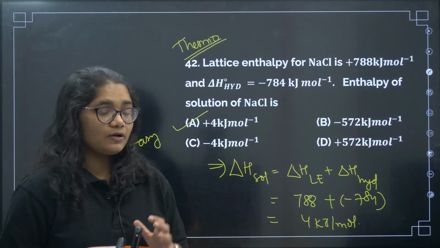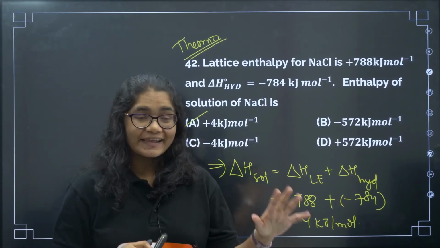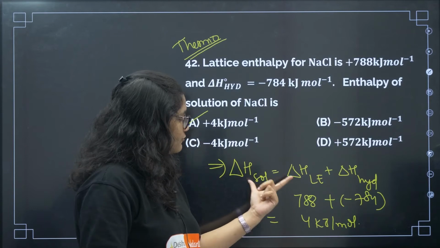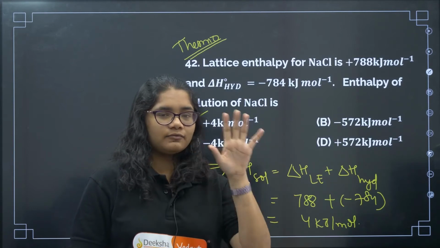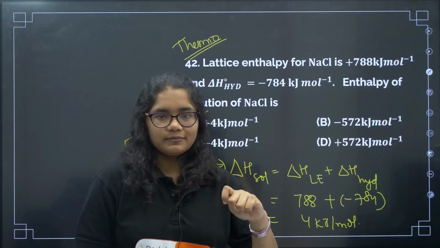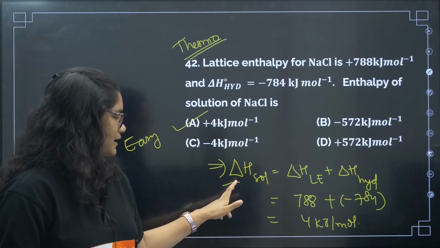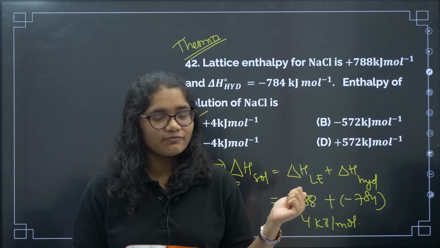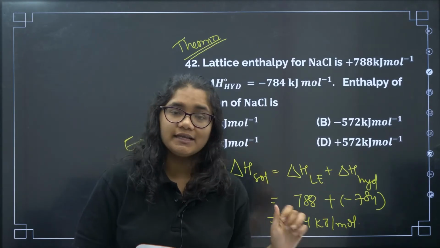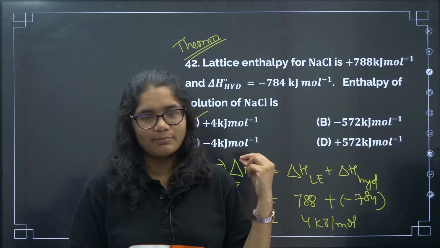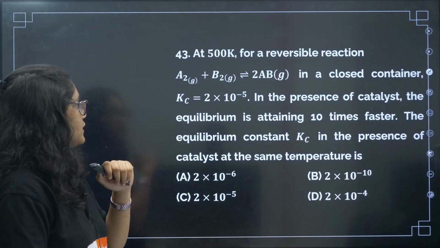But again, the catch that lies here is this formula comes towards the end of the chapter in the summation. Okay, there this part is there and this formula is not a very important formula for thermodynamics, but yes, if you know this formula, it is again a very easy question. Just you need to subtract two numbers. Okay, now let us go to question 43.